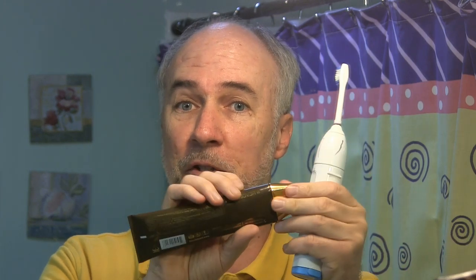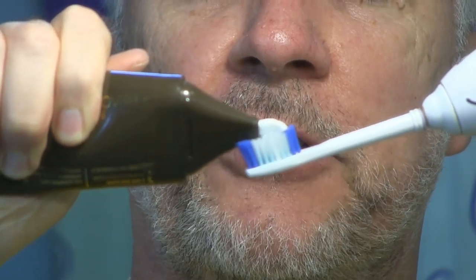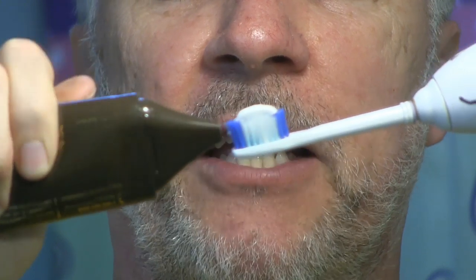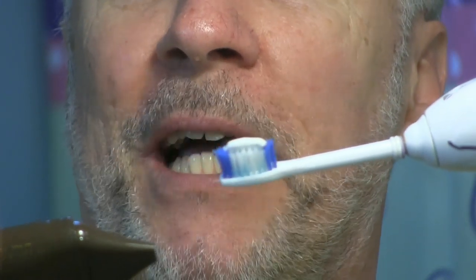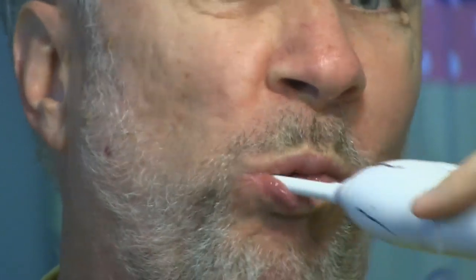Time to get to the bathroom sink and give this a try. I have my trusty Sonicare toothbrush. Let's open up the tube and see what the stuff looks like — it would be kind of cool if it looked like Hershey's syrup. It comes out in a much thinner little squirt than regular toothpaste; I think you don't need quite so much. No chocolate flavor — it tastes like regular minty toothpaste. Plenty of foam, just like regular toothpaste.